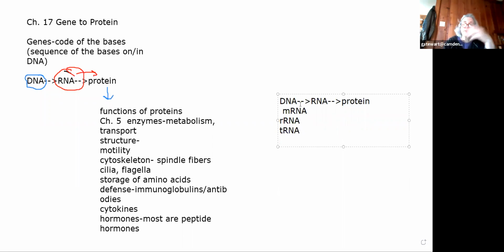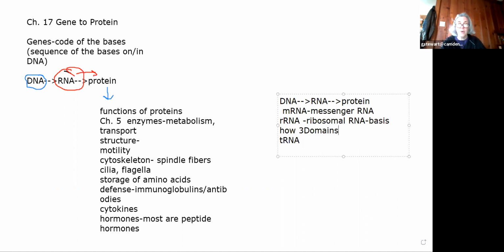And I'm not going to go through all of the characteristics of them because they're listed in your book, and they're also listed in the handout that I put in this module, right? So the M stands, just briefly, for messenger RNA. The R is for ribosomal, which is important structurally to the ribosome. And it's important also because ribosomal RNA is pretty much the basis of how those 3 domains or 3 different cell types were established for classification or taxonomy. This is the basis of those 3 domains of archaea, bacteria, and eukarya. It's actually differences in ribosomal RNA, the structure for how those ribosomes make proteins.